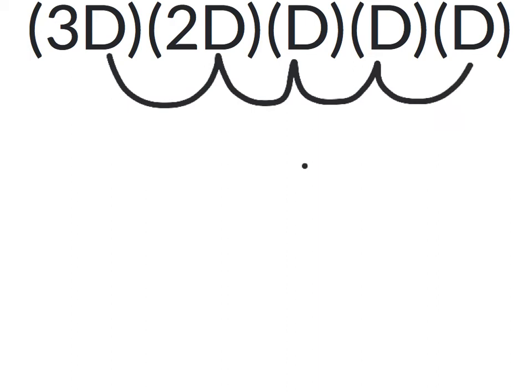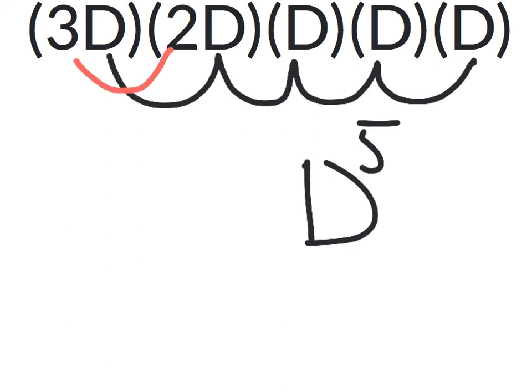Okay, let's see who's really paying attention for that last video. Go ahead and do this. You have about 30 seconds. Okay, d times d times d times d times d. That gives us d to the 5th power. And then 2 times 3 gives us 6.